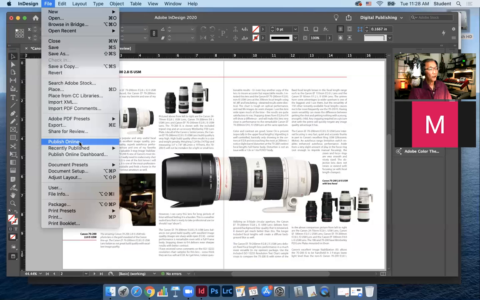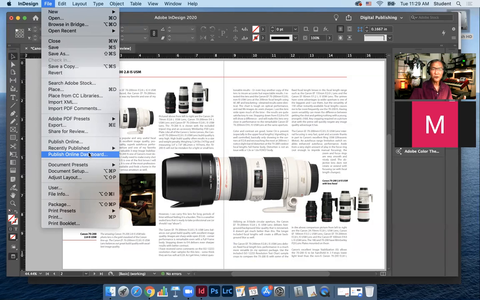Now you can get to Publish Online here too. So there's several ways you can get there. But underneath Publish Online, you have Publish Online Dashboard. Now that's going to take you to Adobe's website, to the dashboard where you can manage your files. So you'll see where your files are.